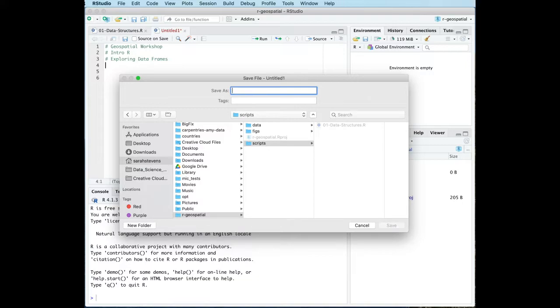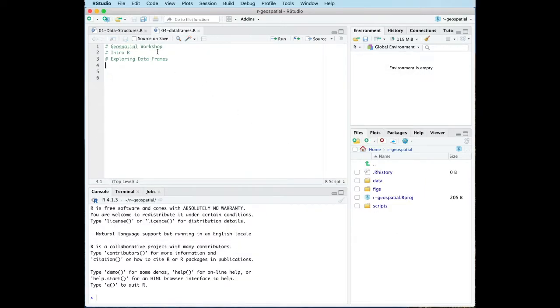In my scripts folder, I'm going to save this second script. I can keep numbering them in order of the numbers. This is the second script I've created, so I might start it with 02 instead. I'm going to start numbering them by the episode, so this is episode 4 of the lesson. I'm going to put 04 dash, and then I'm going to call this one exploring data frames. If we don't put an R here, it'll automatically add that R at the end to tell us that this is an R script. I'll go ahead and click save, and now we have our script with a saved name.